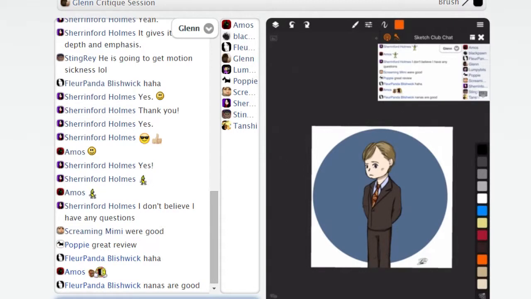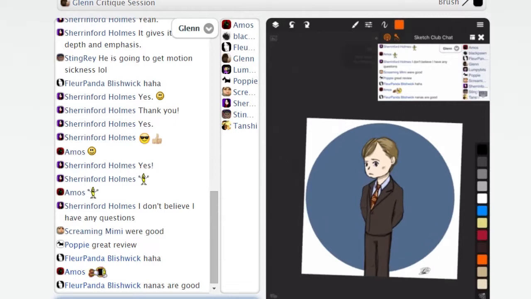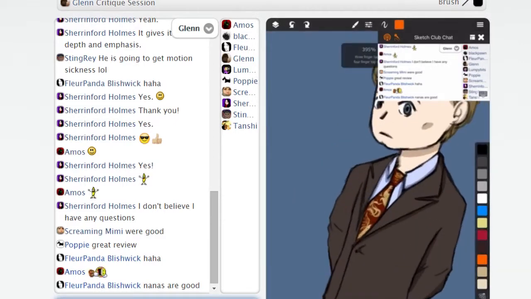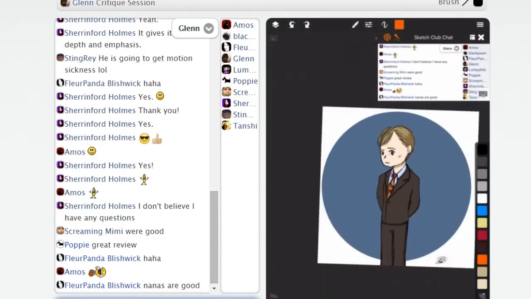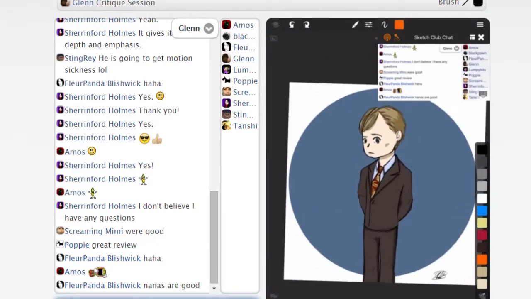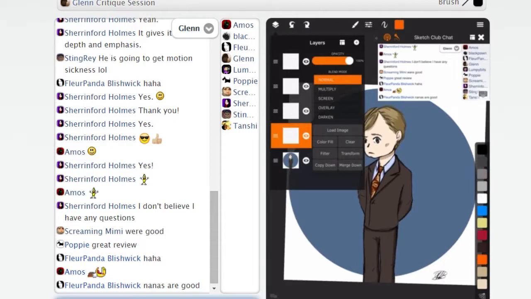All right, so let's touch on pattern. Basically, pattern is another tool that you can use to improve the image, and I see a little bit of it right here. Pattern is repeated elements in an image.